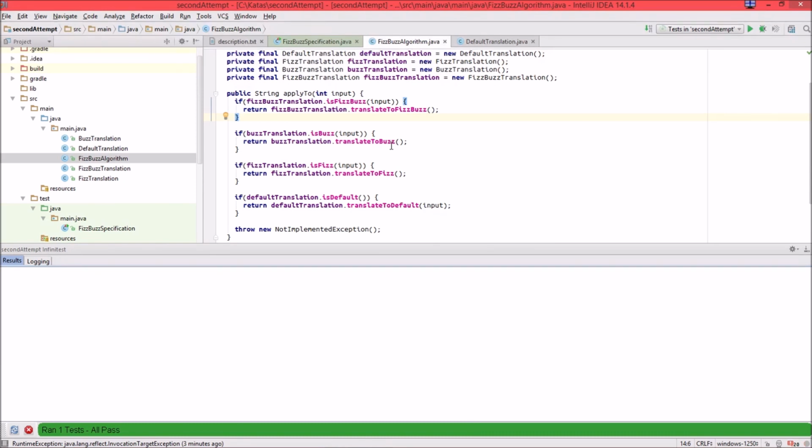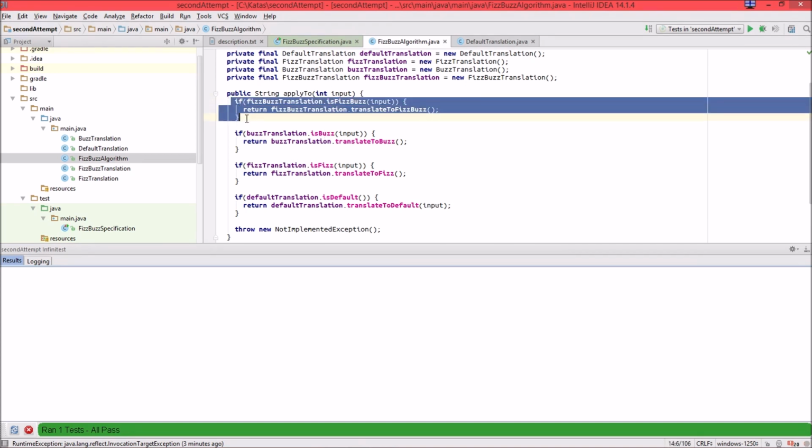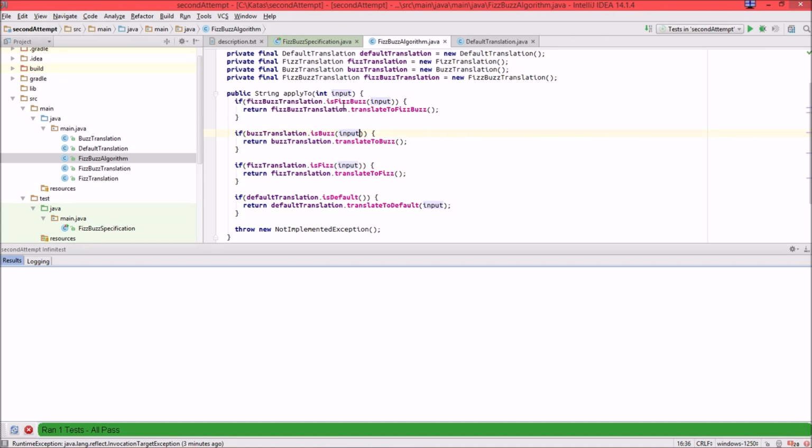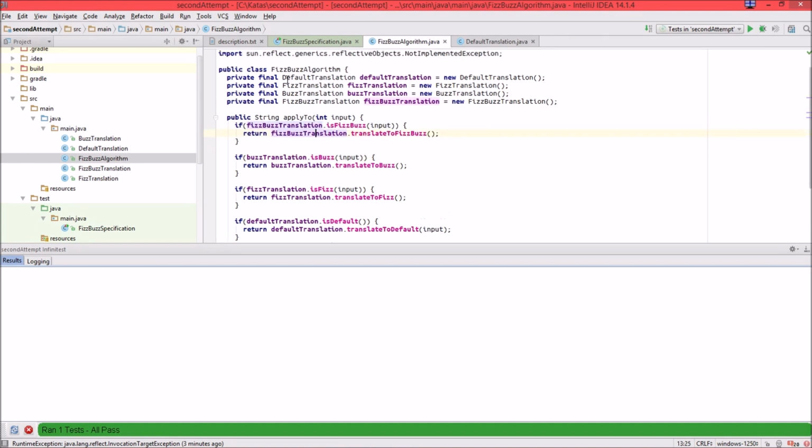So now we have this pretty set of if statements with each of these if statements in its own class, and we can try to create a subclass for all of these classes, or an interface that we will call translation.